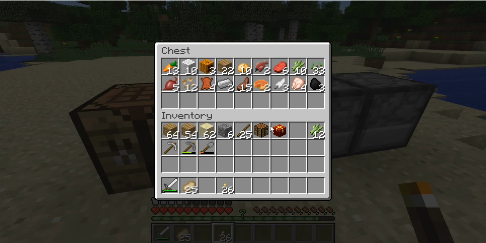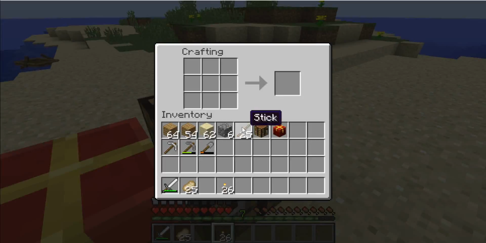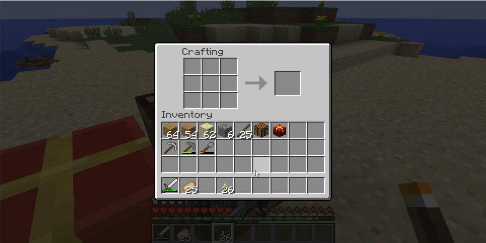I got these carrots. I went back to the other village between the videos, and I got some other supplies such as carrots and stuff. I got all the sand in case we want to build our house. So let's make an axe because we're going to cut down some trees. How do you make one again? Like this? Yes, like that.